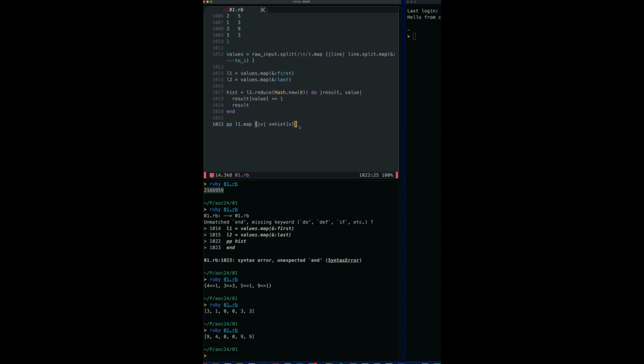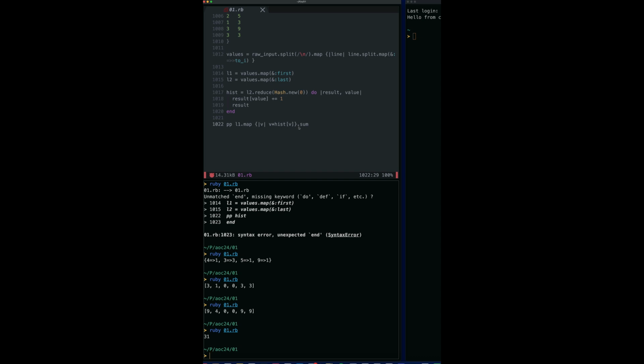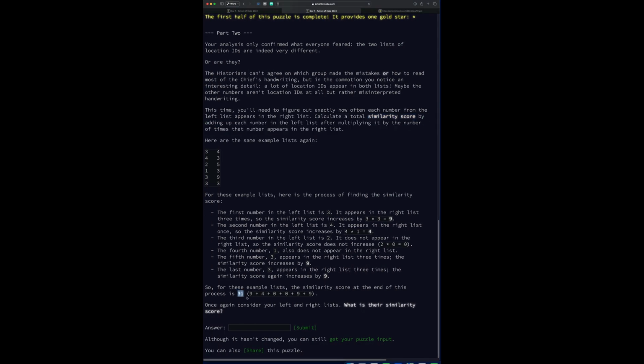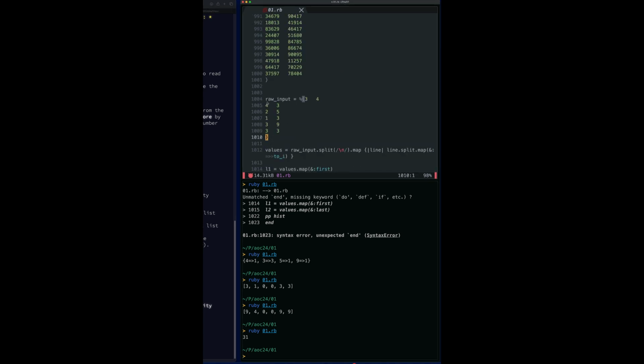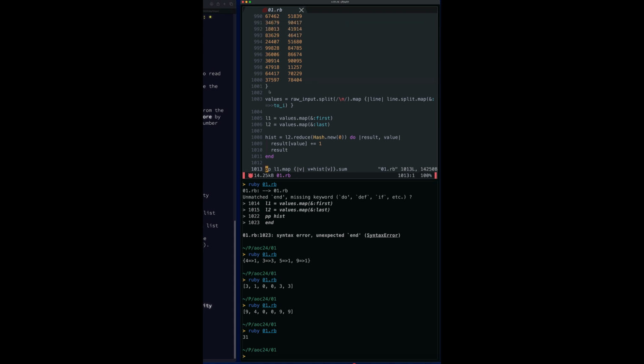And all we have to do now is sum it. So again, this is on our test data. We get 31, and 31 is the number that they expected us to get. Excellent. So now we're going to run it on the big list. I'm going to get rid of this raw input, don't need it anymore, and rename this one to raw input. So this is going to be using the input data set, rather than our test data set. I guess we just see what happens.